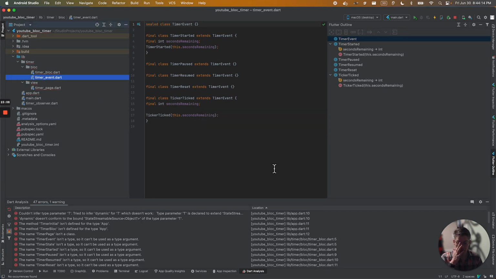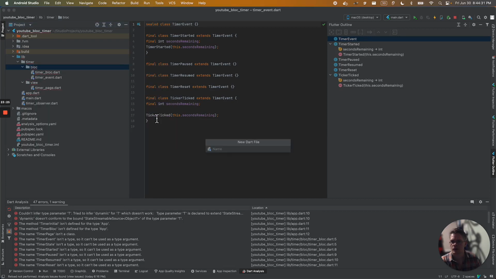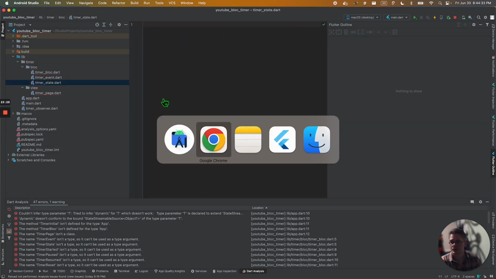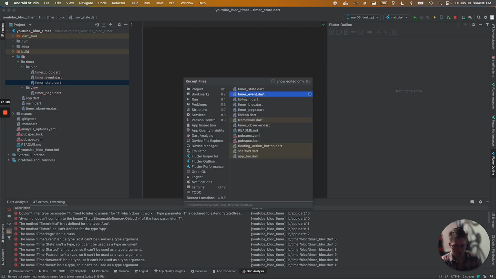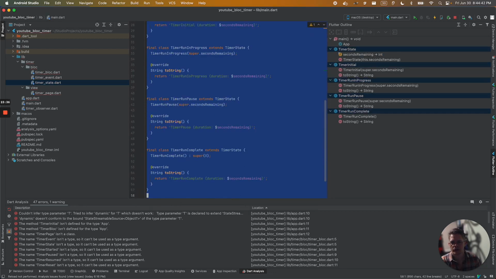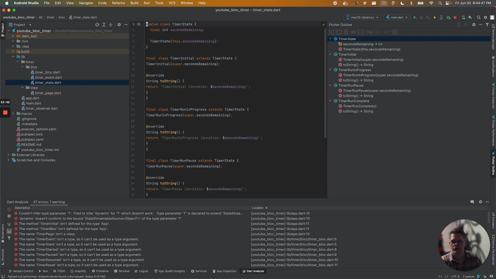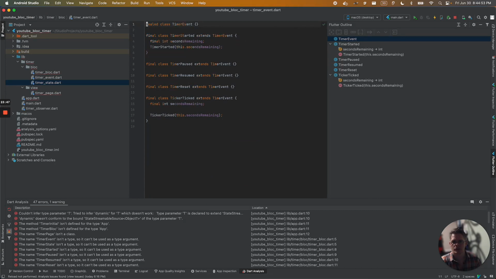It's kind of like in Ruby on Rails when you have your models directory, you name your models with a singular grammar or whatever. Okay, and before I do anything here, I'm going to also create the timer_state.dart. And where are we going to get those from? Main? Yeah. So there's all my states. Delete and paste there. Command Option L. Do I need to do that in events? Command Option L, yeah.